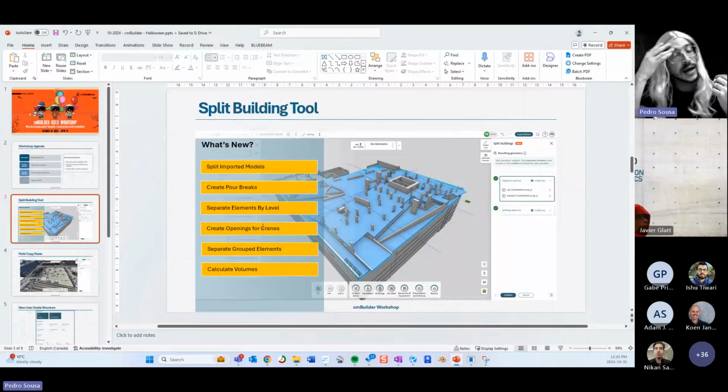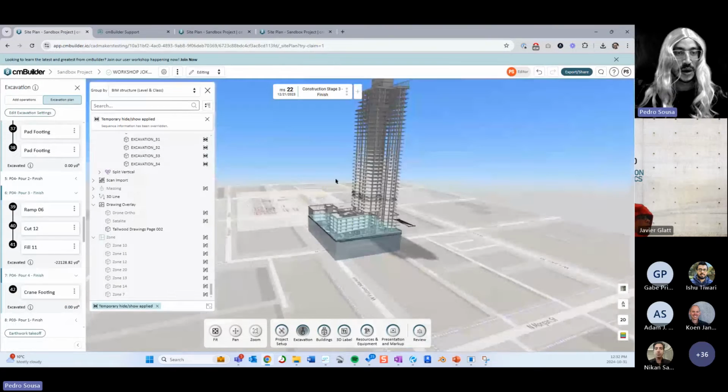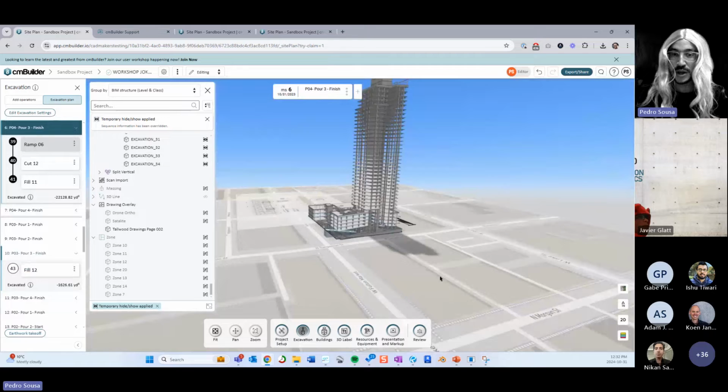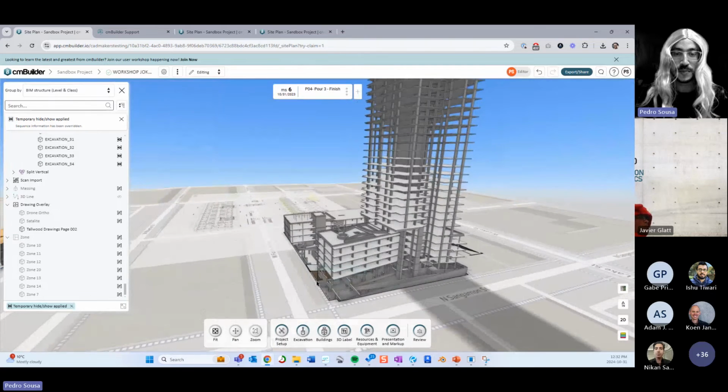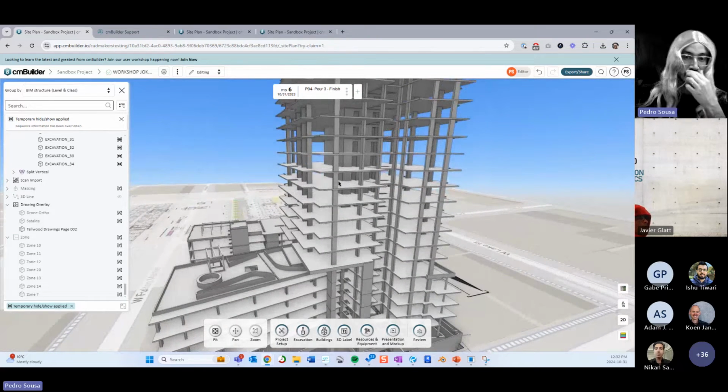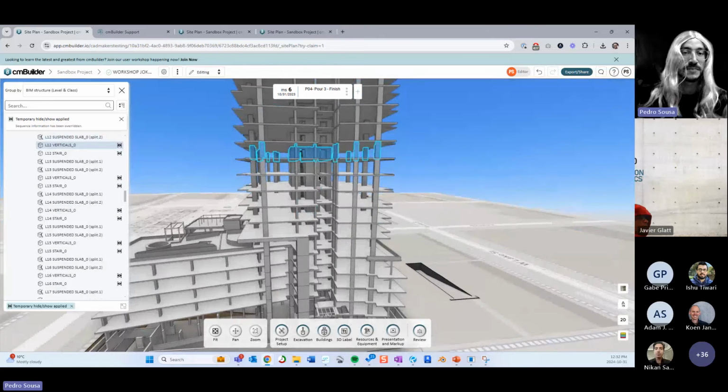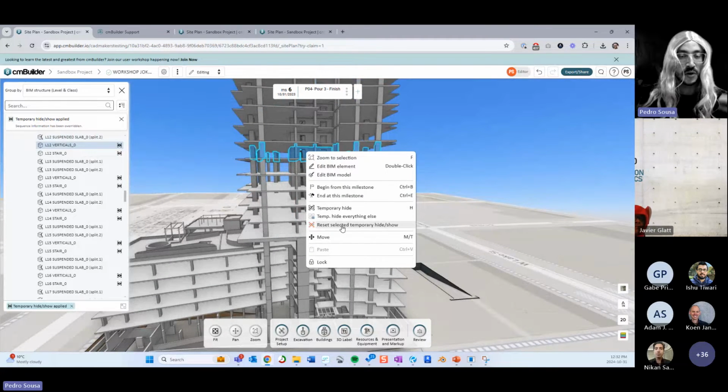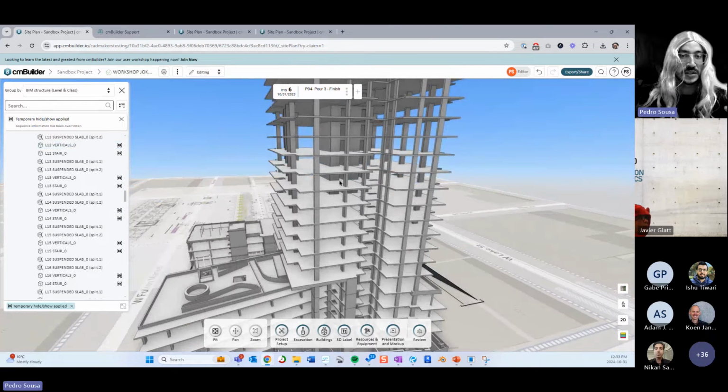So yeah, the last use case for this is not that common, but you might get models where the elements in your model will be combined, like this one, for example. In this model specifically, all of our verticals are combined into one single shape.